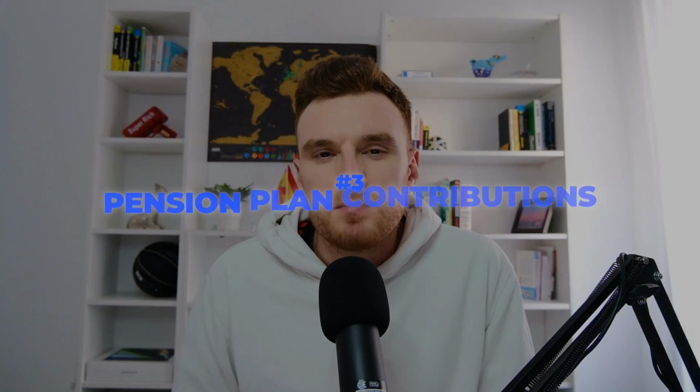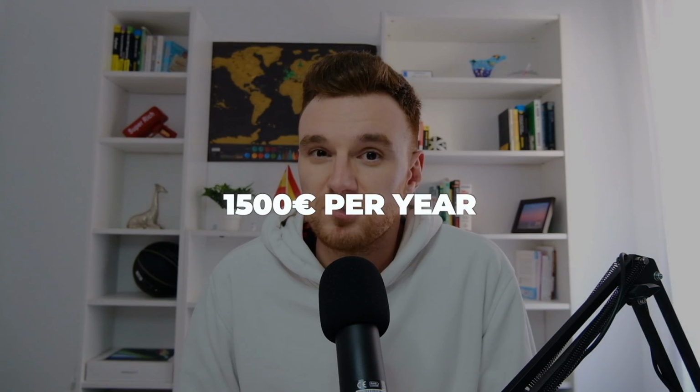The next way is via pension plan contribution. So if you're working in Spain, employed or self-employed, and you're tax resident, you can contribute up to 1,500 euros per year into a Spanish pension plan, and basically whatever contributions you make are tax deferred. So if I contribute that full amount for the year, let's say, then whatever I've earned, my taxable base is reduced by 1,500 euros, and I'll only pay tax on the lower amount because what I've contributed to my pension plan is tax exempt until the point when it's time for me to withdraw from that pension plan, on which I'll be taxed on the work income and also the capital gains.